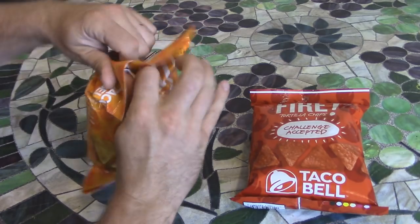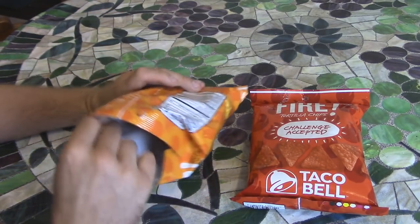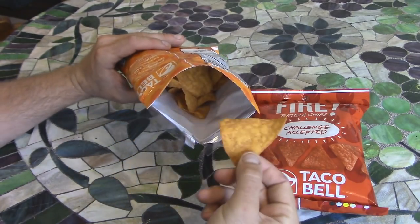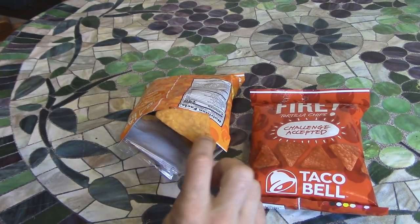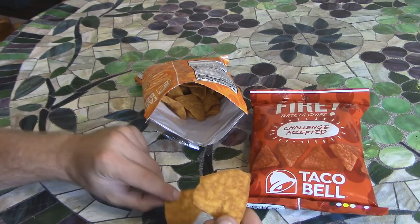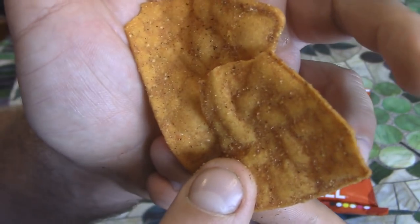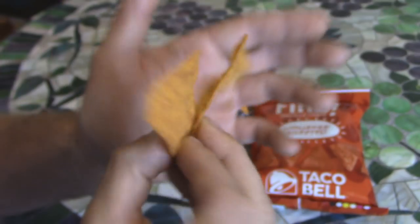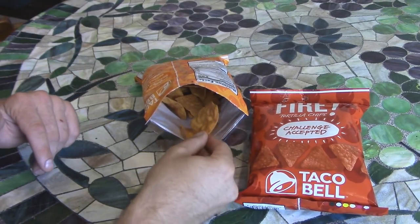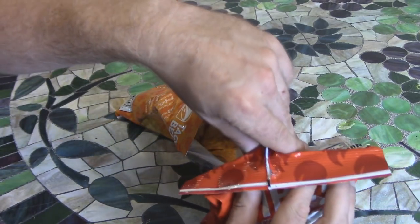Let's take a closer look at the chips. They are a thinner chip than something like a Doritos, and also smaller. They have an extreme amount of seasoning — you can just see how much salt there is on there, with a lot of other seasonings as well. You can really see the salt crystals. These are probably going to have quite the salty flavor. The mild ones smell very cumin-y — very much like cumin.